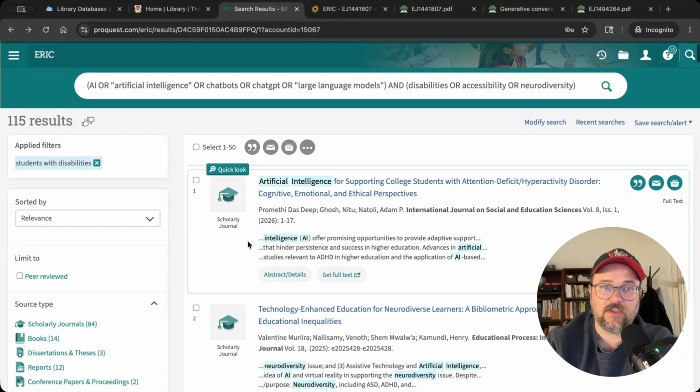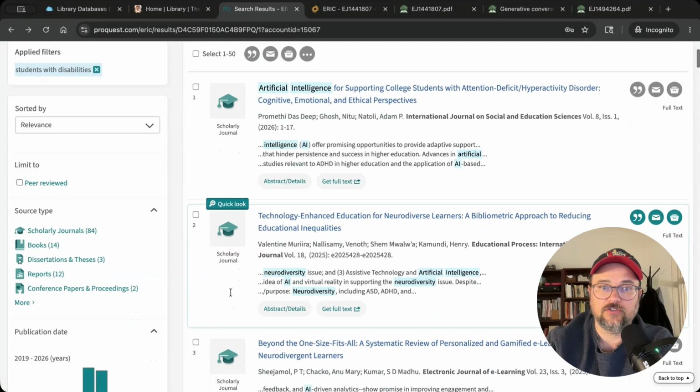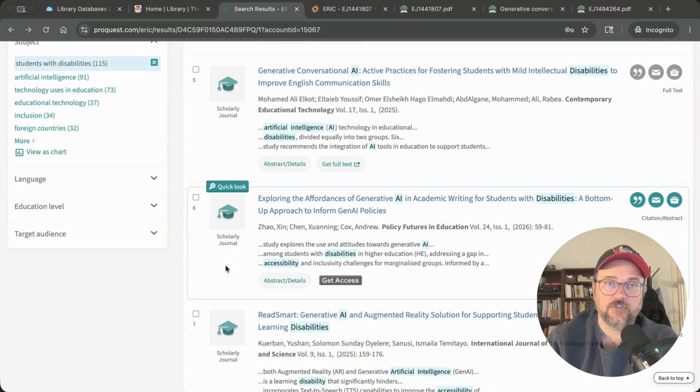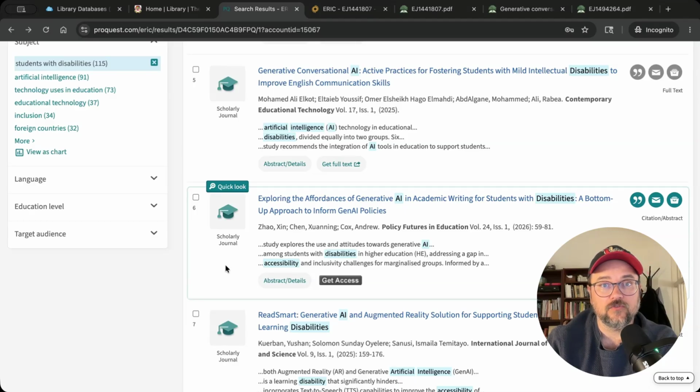Most of the results that I've found are identified in the database as scholarly journals. Anything here labeled scholarly journal is likely from a journal that's peer-reviewed, that accepts publications from people with expertise and academic credentials in the field of study. And that's what you would be looking for when you're asked to use scholarly articles. So in cases where you need academic sources, and in particular when you're doing research in education, you're going to want to turn to databases like ERIC or the Education Database or some of the other ones we've identified in our collections. Turn to the library for these types of sources because that's where you're going to find the best quality information that counts towards those goals of finding scholarly sources.